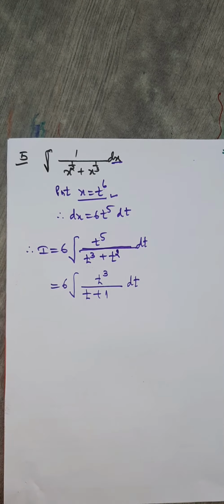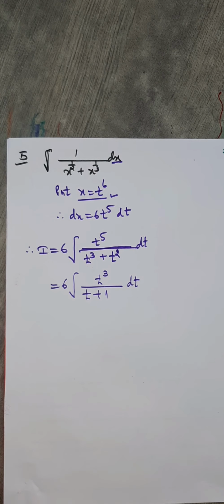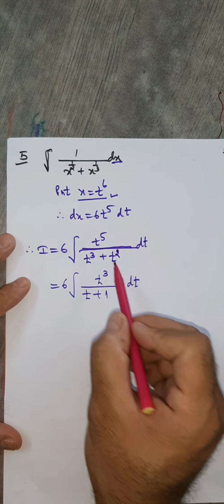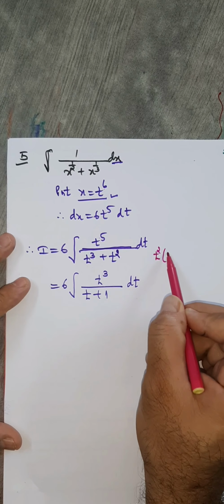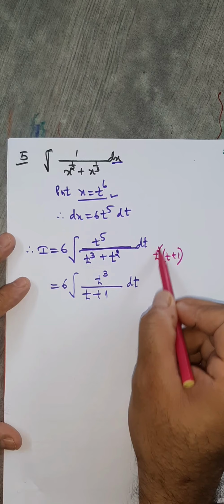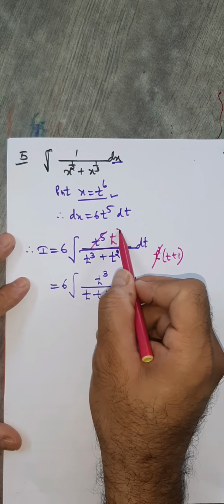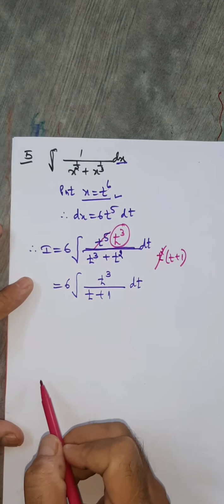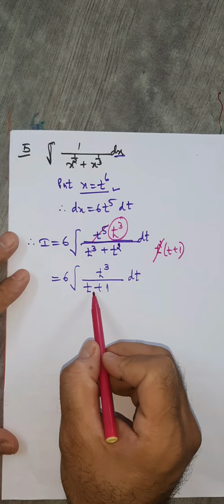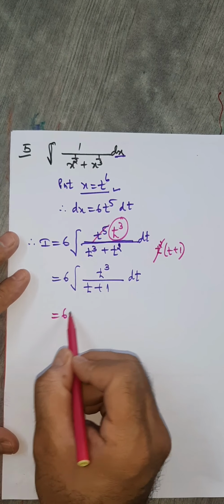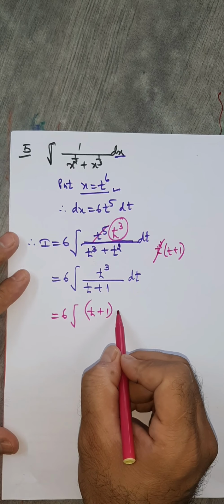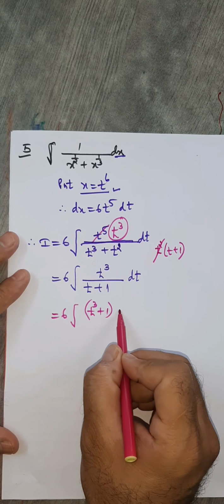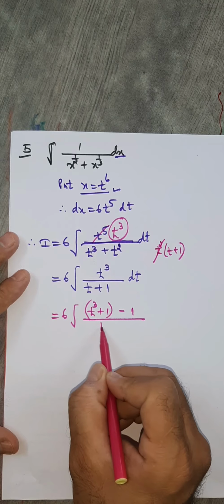Now you are at a very important place over here. How will we do this further? I hope this is clear to you. What I did, I've just taken t squared common, so you will get t plus 1 and that t squared will get cancelled with this, so you are left with t cubed here. That's what I've written. Now I need the same expression over here. So what is to be done here? Adding and subtracting 1. t cubed plus 1 minus 1 upon t plus 1.